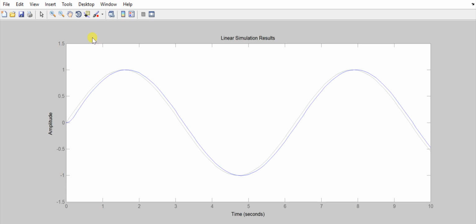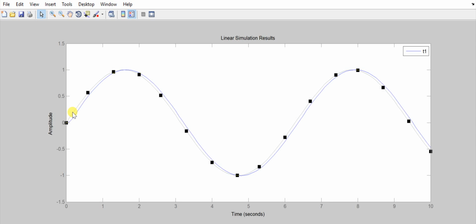Now we can modify this figure by clicking this, and first I will put in the legend. I think t1 is the response of the system for the sine, and this is the input.